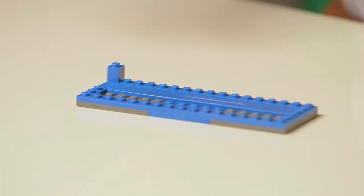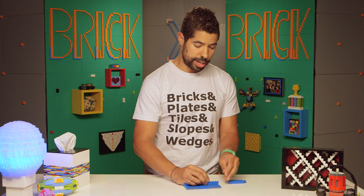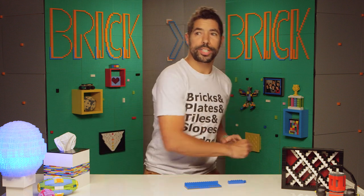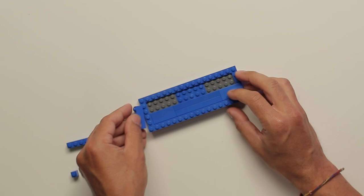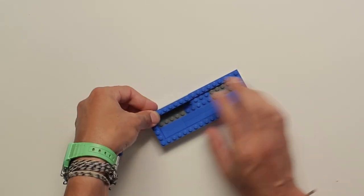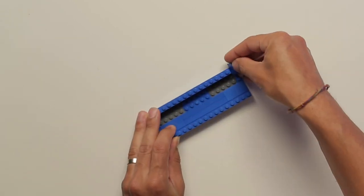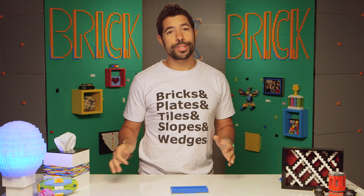The next step is to put bricks all the way around the edge of our ICANN, except the one opening where our wonderful daily reminder is going to slide in and out. If you're thinking about a change you can do, something to keep in mind is sometimes even a small change can be challenging. So instead of trying to bring five different changes in all at once — eat healthier, less sugar, more exercise, wear more hats — it might be hard to do all of those changes simultaneously. I think it's nice to bring in change slowly, like just drinking a couple cups of water a day. It's not so hard.